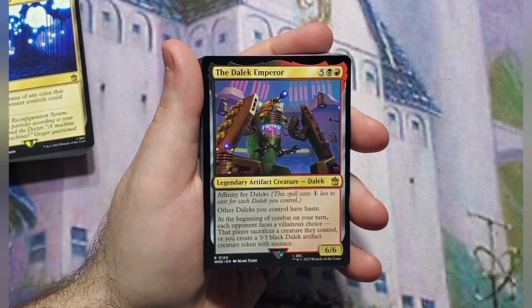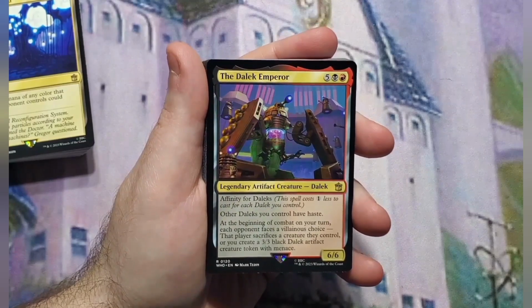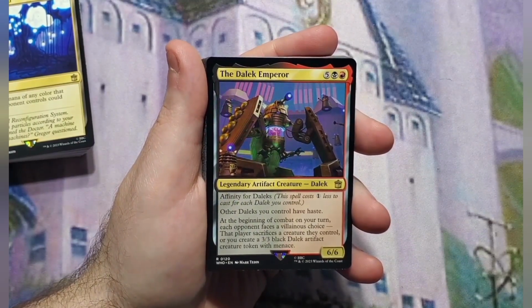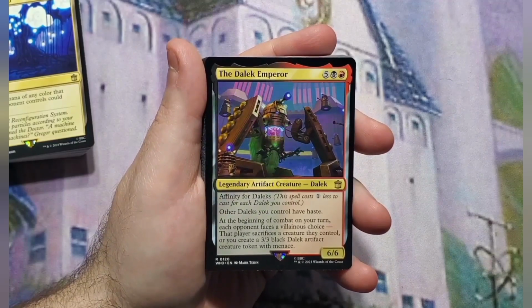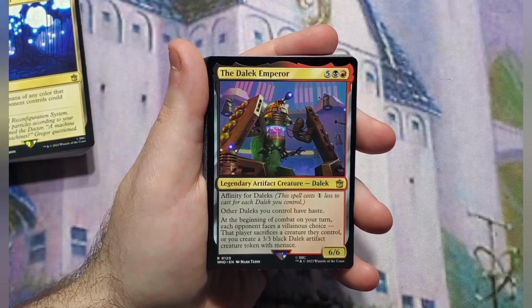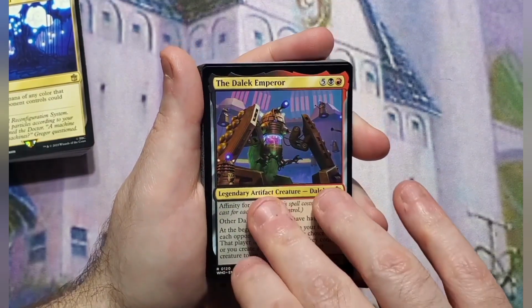The Dalek Emperor is a 7 to cast 6/6 legendary artifact Dalek. Has affinity for Daleks. Other Daleks you control have haste, and then at the beginning of combat on your turn, each opponent faces a villainous choice. That player sacrifices a creature they control, or you create a 3/3 black Dalek creature token with menace. Interesting.